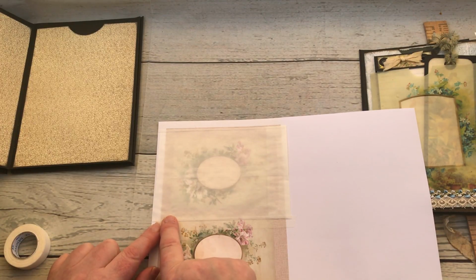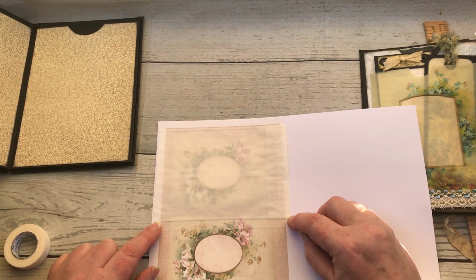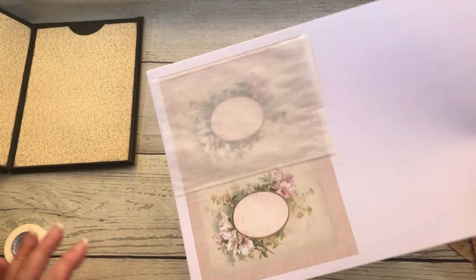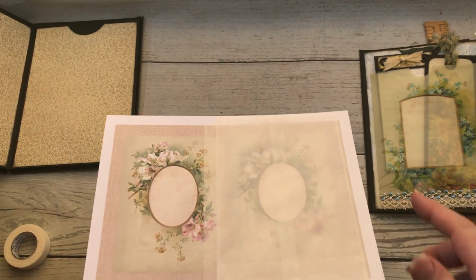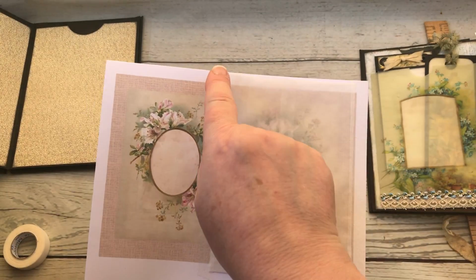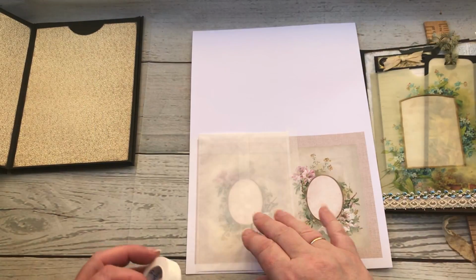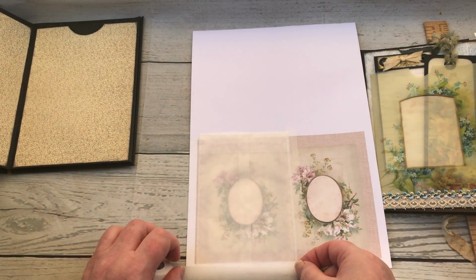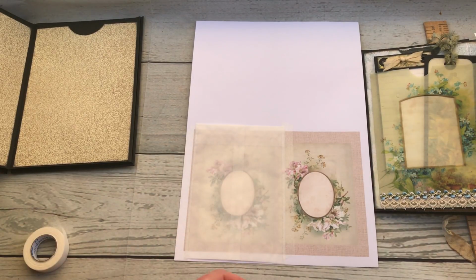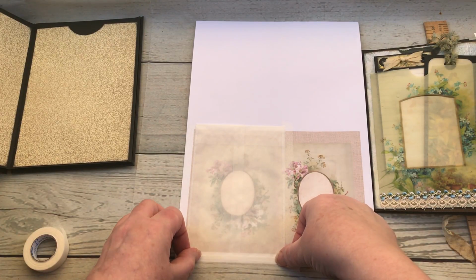What you need to remember as well is where that tape is on the bag, because when you put it through the printer, it's going to print on the tape. So when you peel the tape off, you're going to have a blank spot. Now, for me, when I put my card through my printer, this is the end that will go through first, so this is the end that I need to make sure is taped down well, so that the rollers will pick it up. Because with it being a bit flappy, the rollers might just go, oh no, I'm not picking that up, love. More than my job's worth, that, you know.